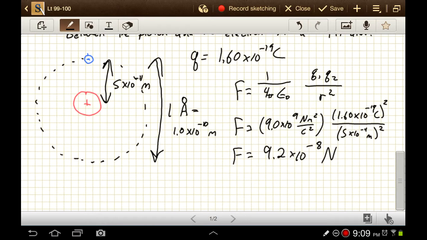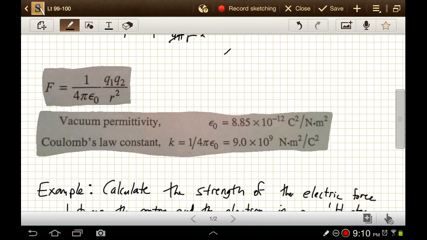And then this one, we actually have a negative 1.60 and a positive 1.60. So it's not really a positive one squared here. That's just for convenience sake doing this calculation. So we get a negative 9.2 times 10 to the negative 8th Newtons. Now what does the negative mean here? Well that just means it's an attractive force. So when this electrostatic force, when this comes out as a negative, that's going to be an attractive force. That happens when we have one positive and one negative. Or if we have two positives or two negatives, we'll get a positive force and that's going to be a repulsive force.